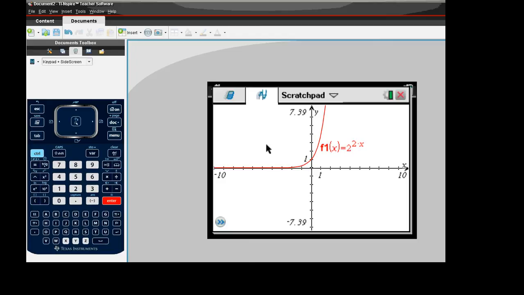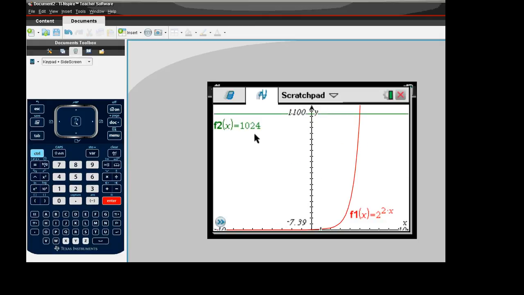Okay, so you can see that we don't see everything at once, but remember, if we want to go to a certain place on the graph, so we know that the line is at 1024, so if I double click right here, I could change my window to something bigger than that, say 1100, and then I can see my line. So then to figure out my solution, I would just need to find the intersection.